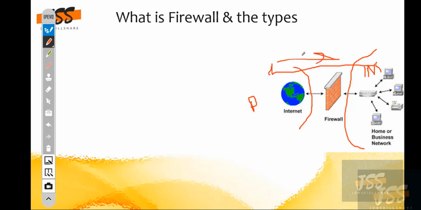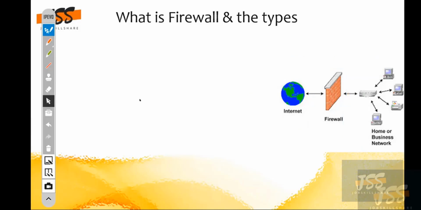So whatever traffic is coming from the outside network, which is not secure, by the way, this public infrastructure is not secure. We cannot trust the ISP. We cannot trust wherever the data or the packet goes through. So that is the reason the people sitting outside can approach and take control of your inside network. So that is the first and foremost reason we use a firewall, to protect our information going from inside to outside and outside to inside.